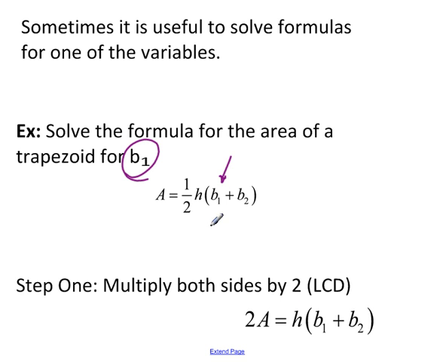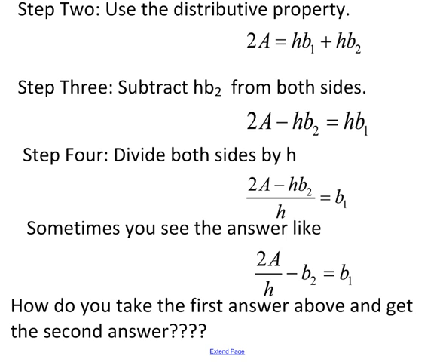So solving here, we want to move the 1/2 over, so I'm going to multiply both sides by 2 to get rid of that. Got my 2a. Next, I'm going to want to divide by that h. If we divide both sides by h. Oh no, we distributed. Oh, she distributed first. I'm sorry. Distribute that h first. Then subtract this guy over to the other side. Then divide by the h. Bam. Then split it up into our two different fractions. And with the one on the right side, that h is going to cancel, and that's why we just have the b sub 2.